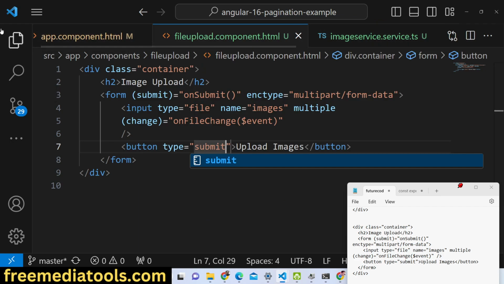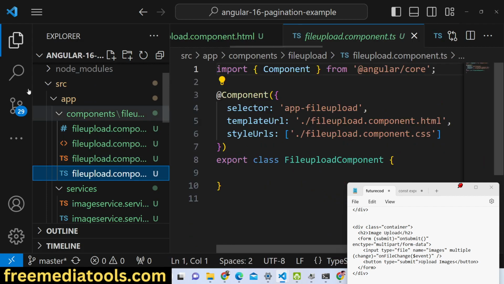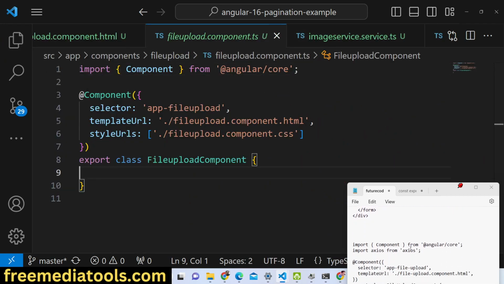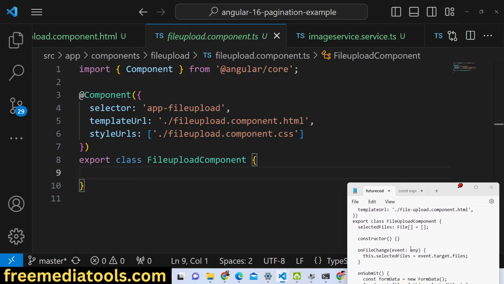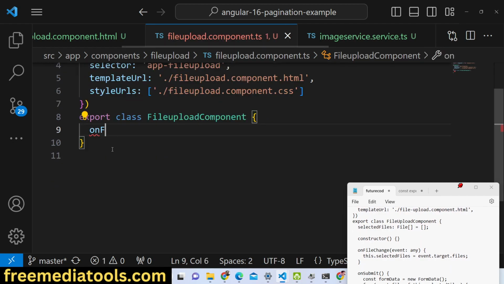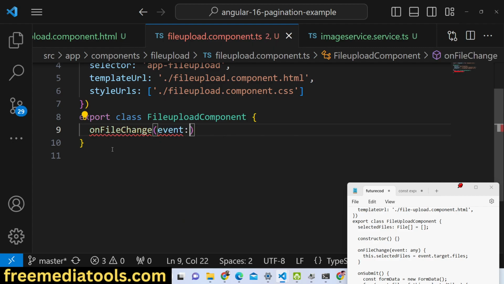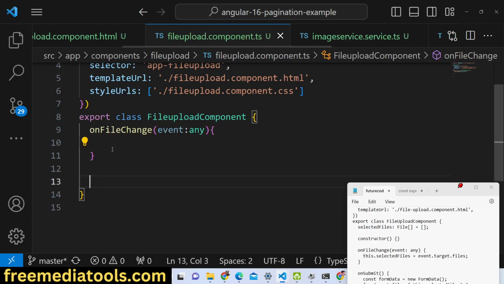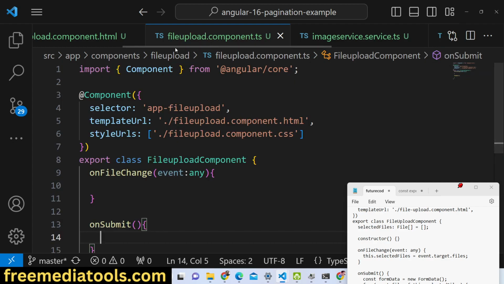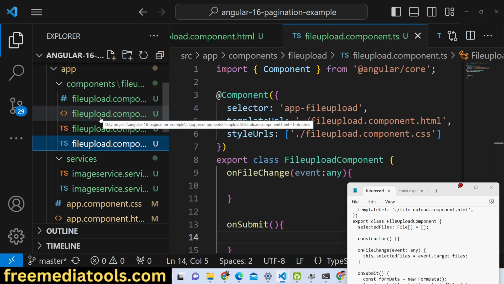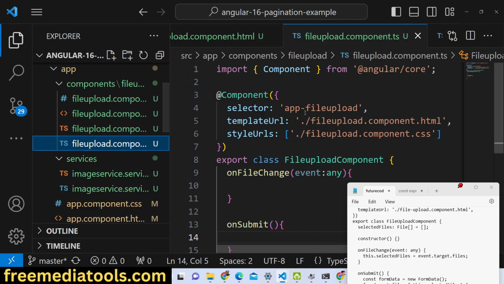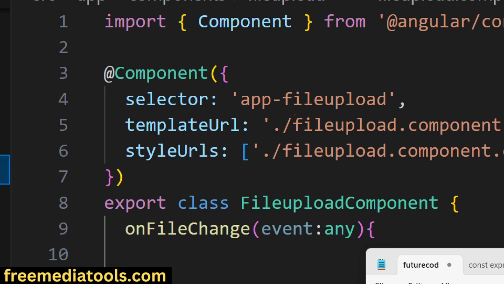Now we just need to open this file-upload component TypeScript file and define all these methods here, basically onFileChange with the event, and the second method will be onSubmit. To include this component inside our app, you just need to use its selector, app-file-upload.